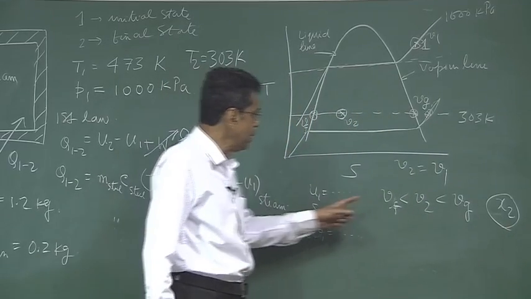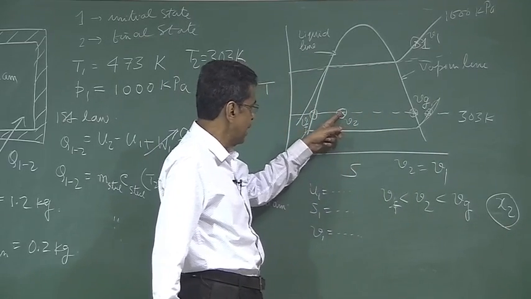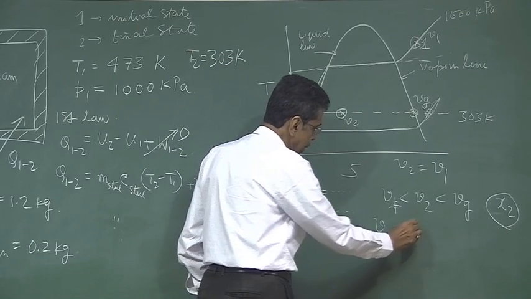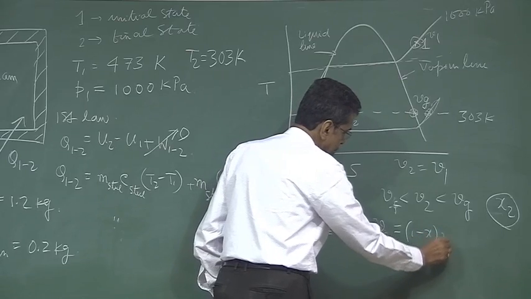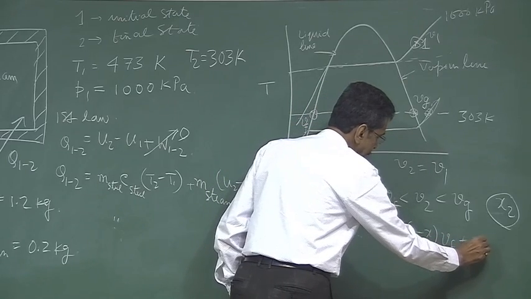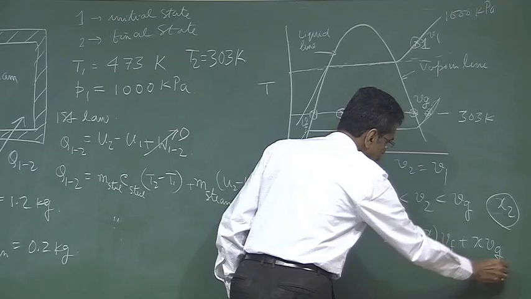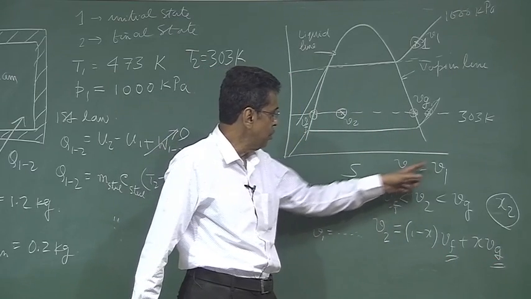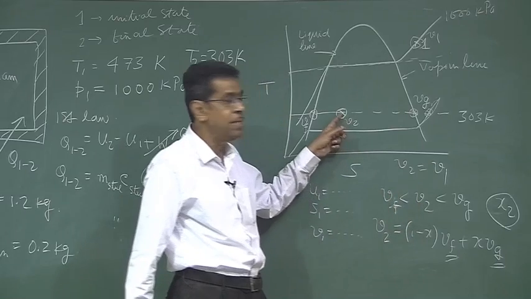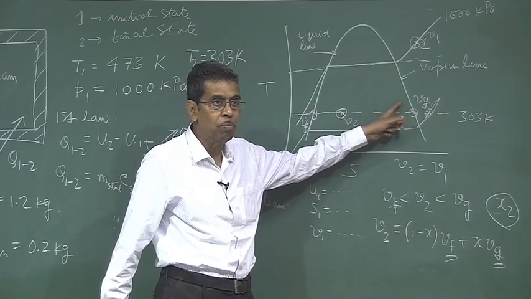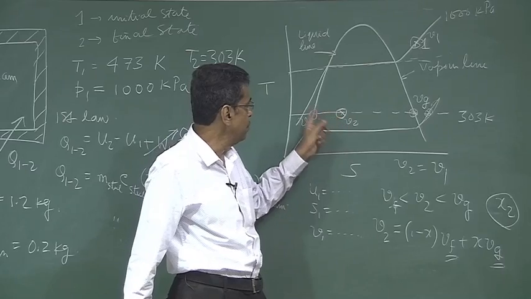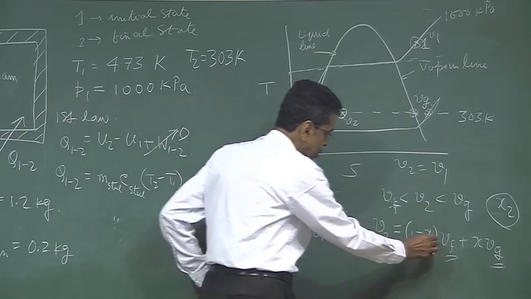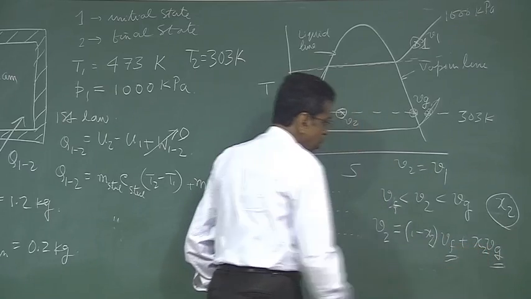Now when we have determined this, it is in this state. So dryness fraction x2 can be calculated by equating this. V2 is (1 minus x) Vf plus x Vg. These two things we get from the steam table, and V2 we know, since V2 is V1, from which we have checked that it is in the saturated, that is vapor dome, that means saturated state but with a mixture of liquid and vapor. So, if we equate this, then we get the value of x2.